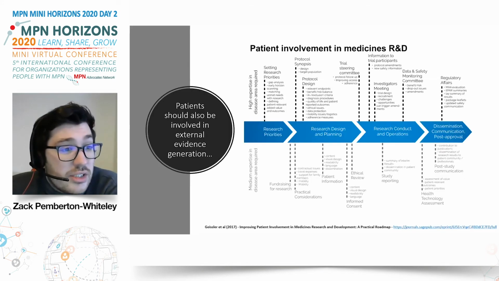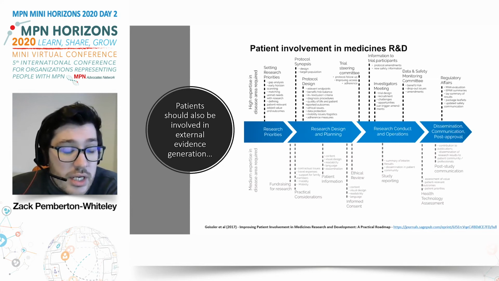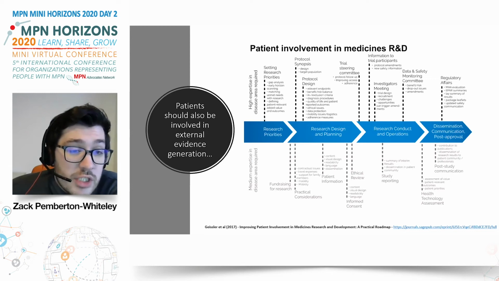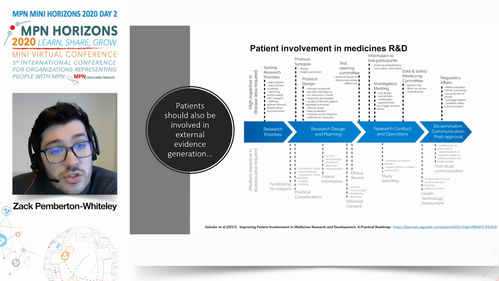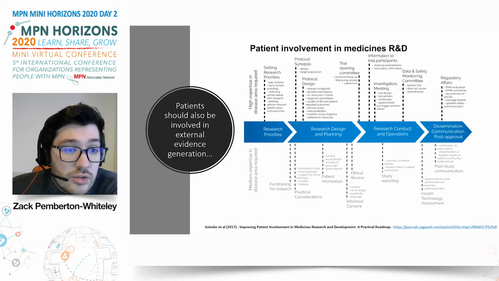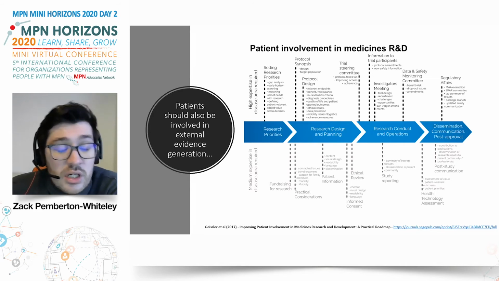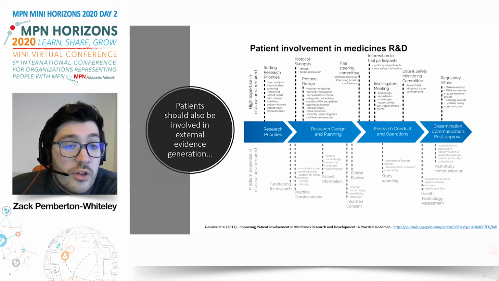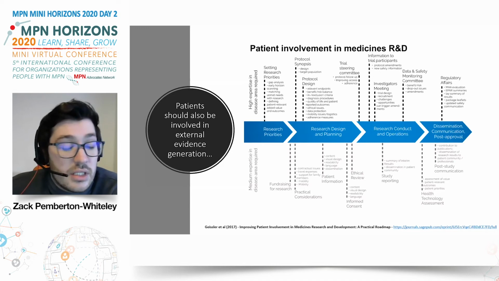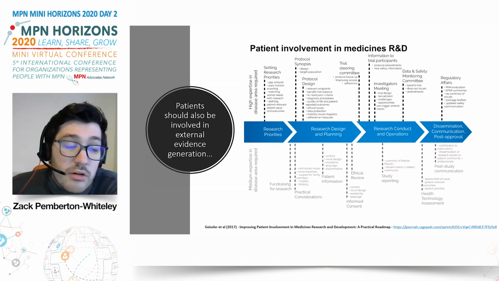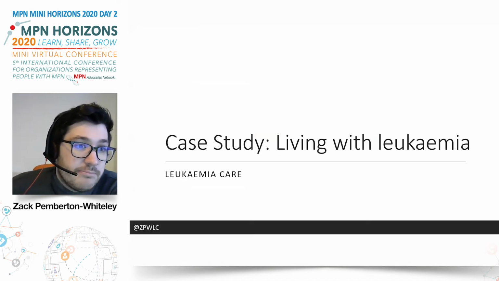And just another slide here to show that this isn't all about what we're doing as patient advocacy organisations. There's a lot of stages at which we can use evidence that we've already generated, or we can be involved in wider evidence generation, such as being involved in clinical trial protocol design, etc., to make sure that the patient voice is helping generate the evidence that matters to patients in other settings. This doesn't always have to be generated by the patient community.